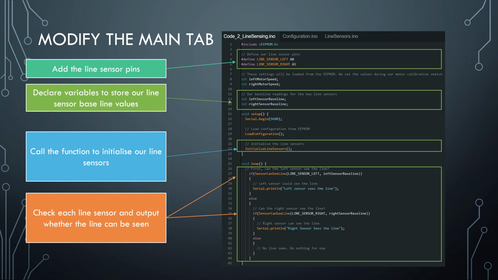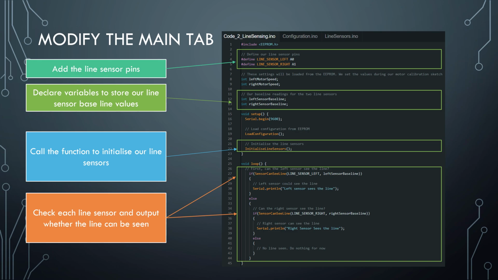If that right sensor can see the line, then it will say right sensor can see the line. Otherwise it's not going to print anything to the serial monitor. If you want to print something to the serial monitor to say it can't see the line, by all means type serial.println in the else statement there, just to say can't see line. I've left it out because it ends up spamming the serial monitor. It's better just to show when it can see the line as opposed to when it can't, or at least in my opinion. By all means, make that modification.